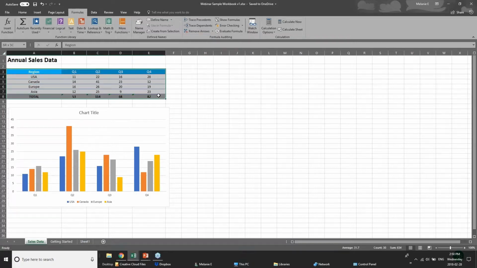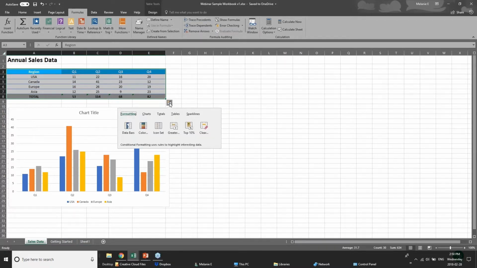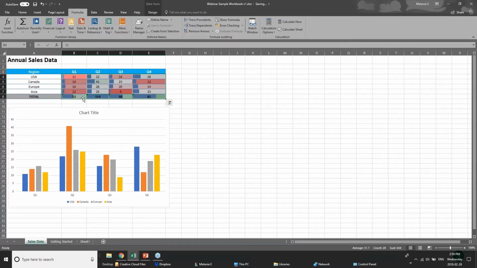Excel looks at your data. If you highlight a chunk of data, a little new box will come up in the bottom corner called quick analysis. When I click on it, it gives me options. I can do totaling, so say I wanted to do some basic totals. I want to do some formatting. I wanted to add some color charts. I wanted to add data bars to make it easier to see what the totals are.